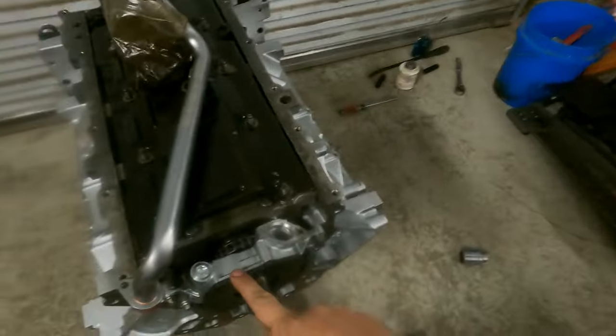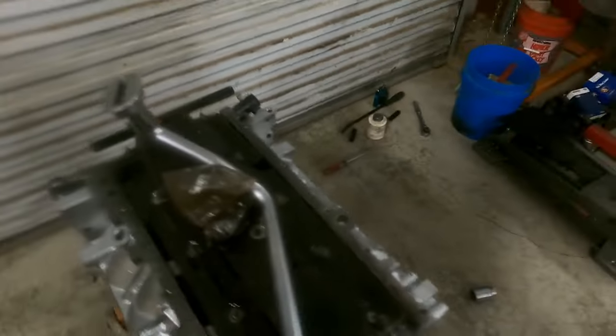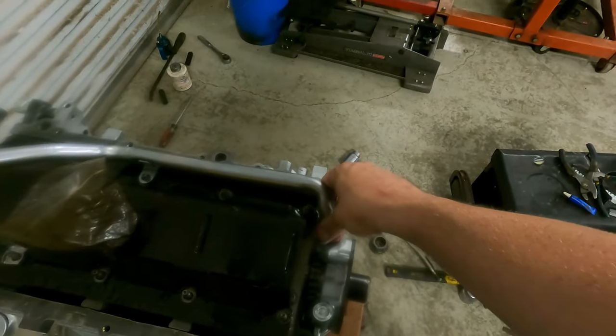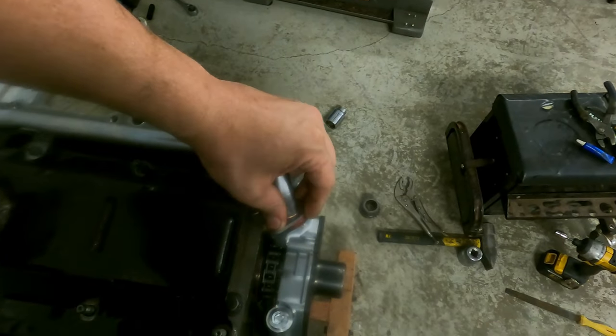All right, well, I don't even know if I mentioned this, but when I take these oil pumps out of the box, I pull them apart and I'll pack them full of Vaseline. That makes it pick up oil nice, but it also will make this oil dipstick tube seal nice. So we bought this as a kit from a milling kit. So let's see how easy it goes in. Should just fall right in.